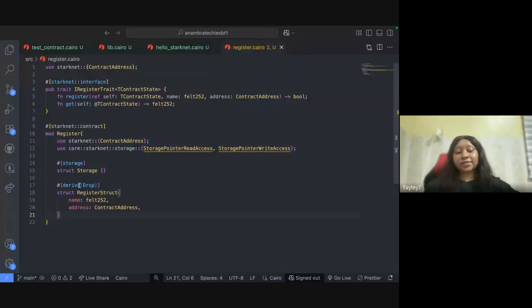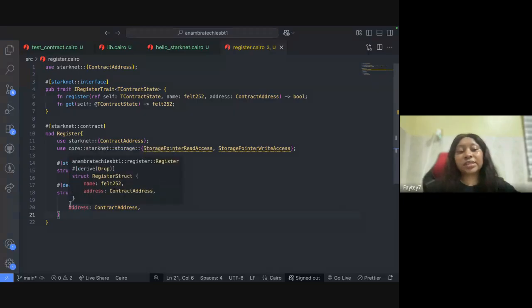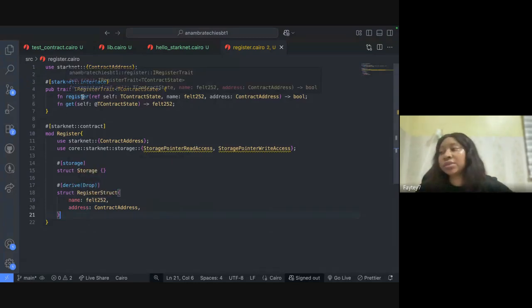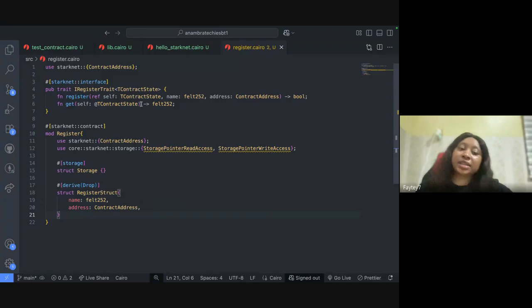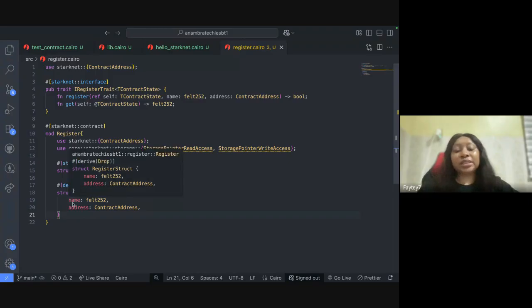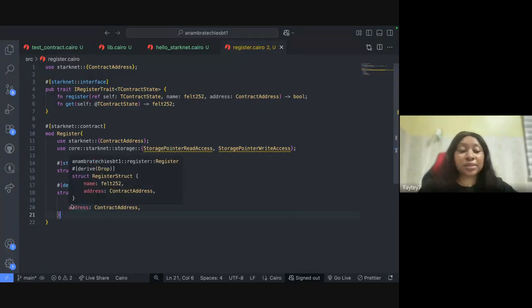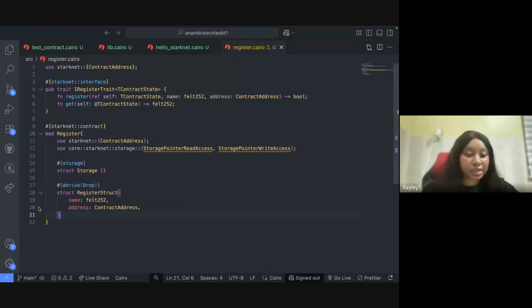Okay, so I have this struct that is going to take in a name and it's going to take in an address. So what I'm trying to do with this struct is anytime I call register, passing this name, passing this address, I want it to get stored in this struct.